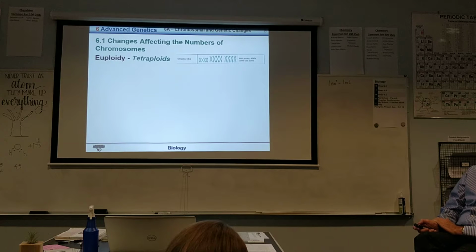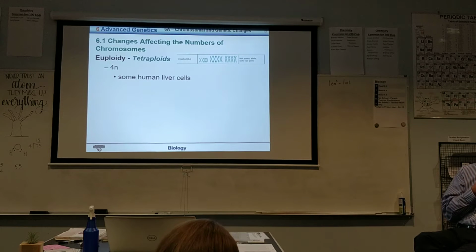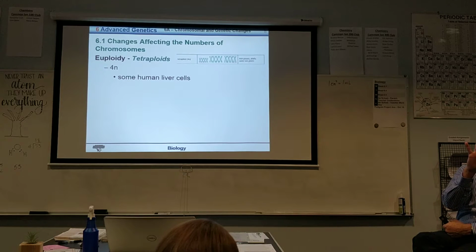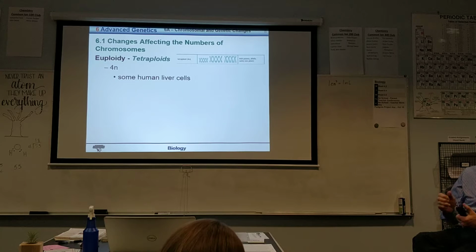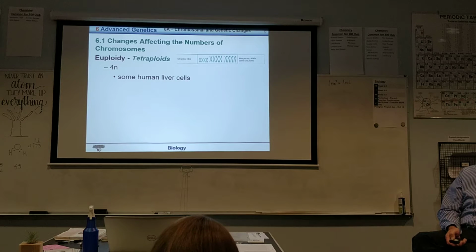Now, the tetraploid, we said that was like the Irish potato and alfalfa. This is 4N. Turns out that most of the cells in our body are 2N. But we have some places in our body where we have cells that are 4N, that are tetraploid. Turns out that some liver cells are this kind. Now, there must be some reason, and I think I remember reading in your book, we haven't really figured out what the reason is. Why is that a good thing? But apparently it's not a bad thing to be like that.